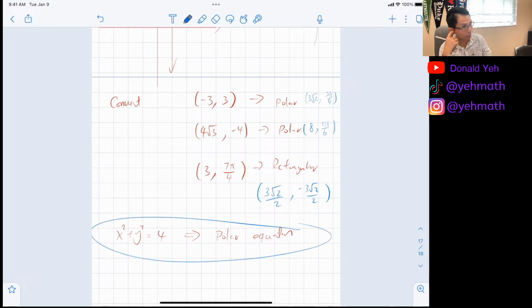How do I convert this to the polar equation? I haven't even done the third one. Can you give me a time for the third one, like tomorrow? Well, you would take the root of 4, because that's going to be your r. That's pretty easy, right? Yeah, but he wants us to show it algebraically. He's like, yeah, it's r equals 2.